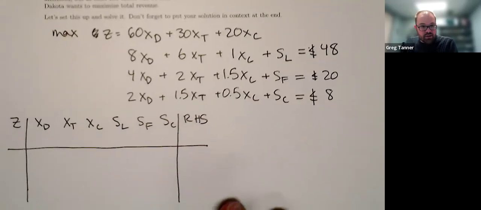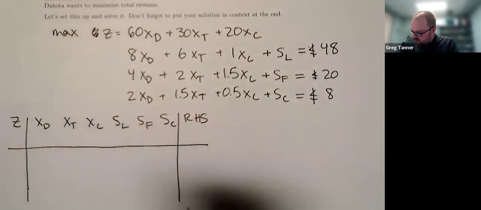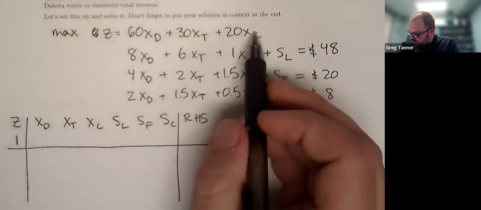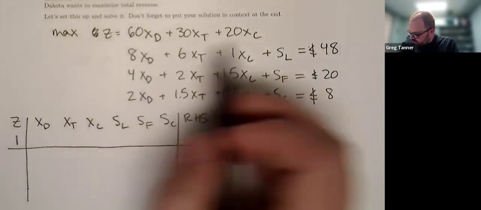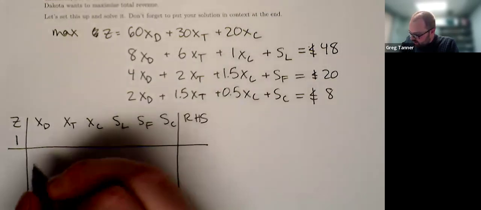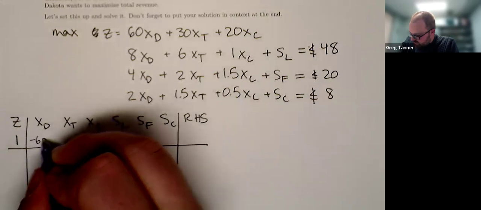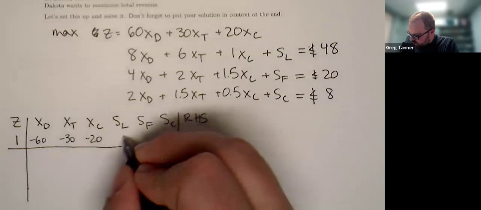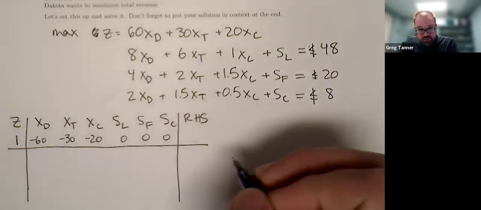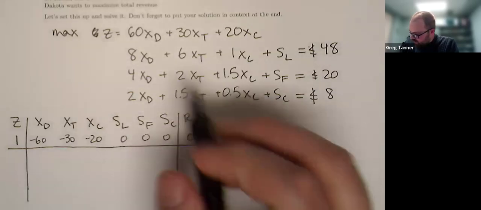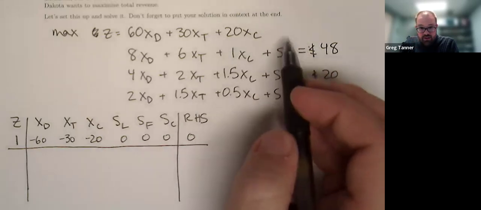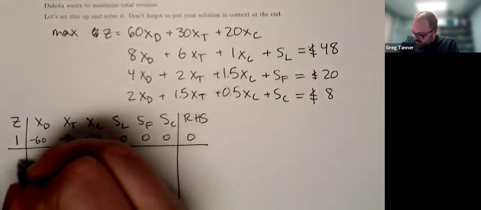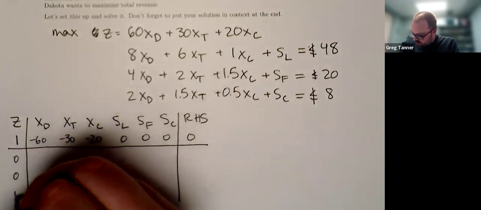Okay, let's copy this over to here. The top row goes 1. I'm going to move these to the other side of the equation, leaving just 0 on this side. And so they'll all become negative as I bring them over. There's no slack variables in that objective row, and there's no number over here, and so we're left with 0 on the right-hand side. There's no Z's in any of the other equations.